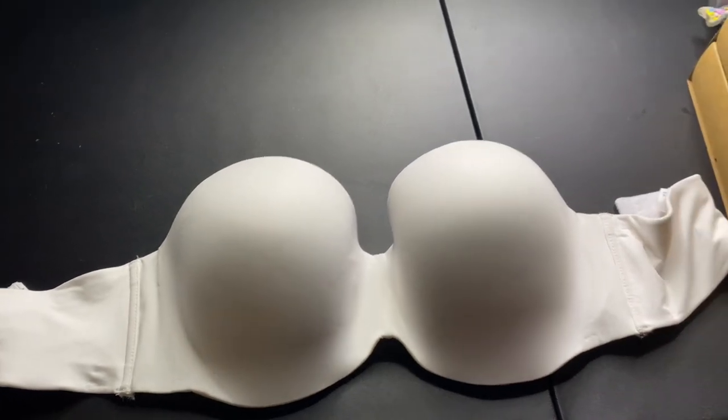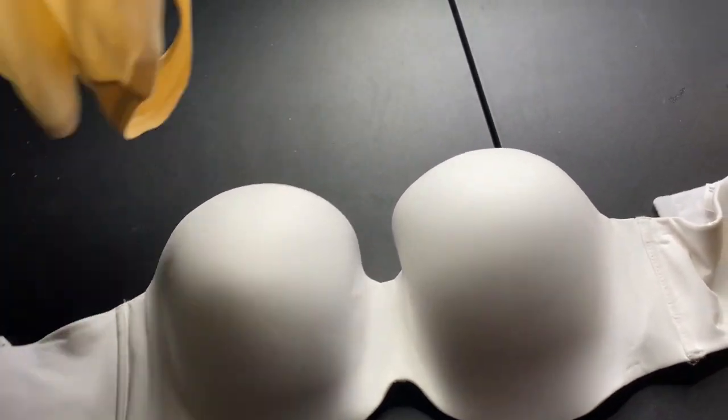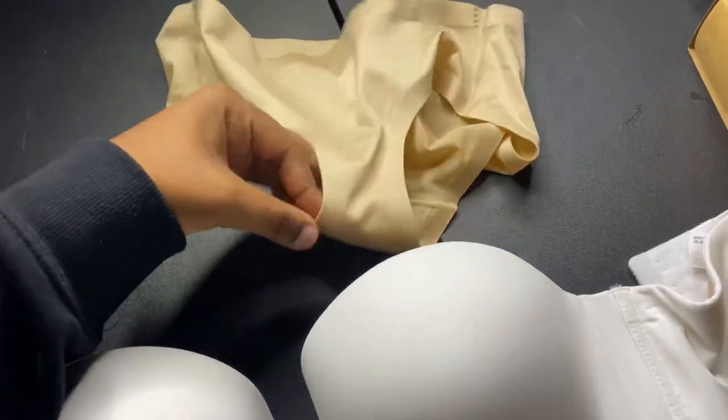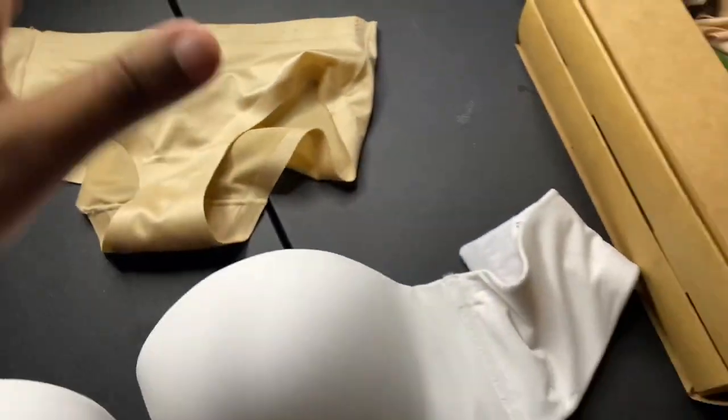Hey y'all, in today's video, I'm just gonna be showing you guys me making my flower bra set for my maternity shoot. I wish I would have gotten the same color bra and panty, but I had to struggle to find the bra, so I just made it work.